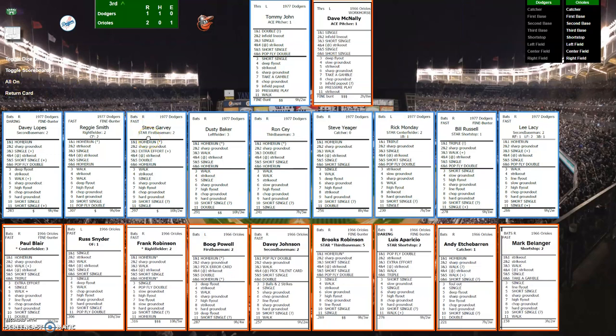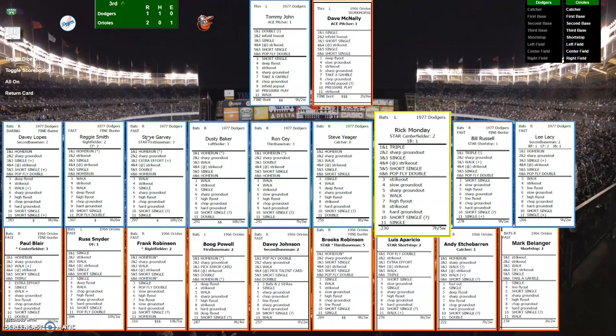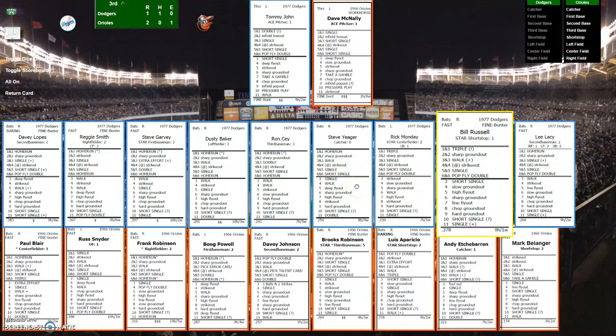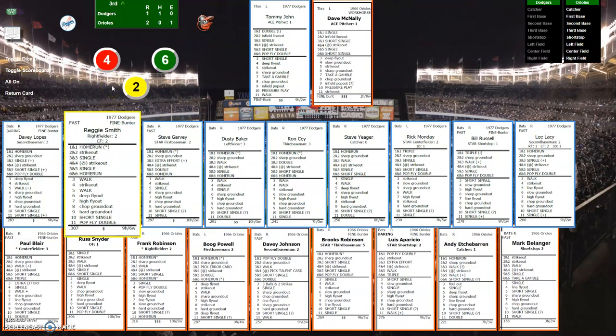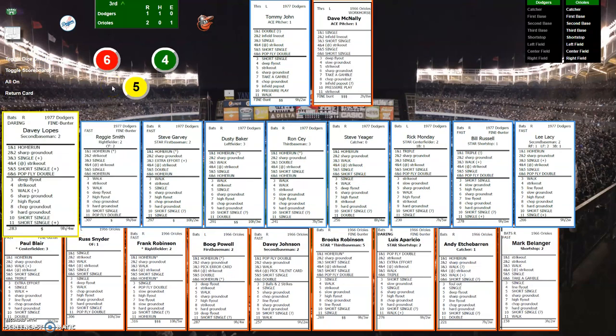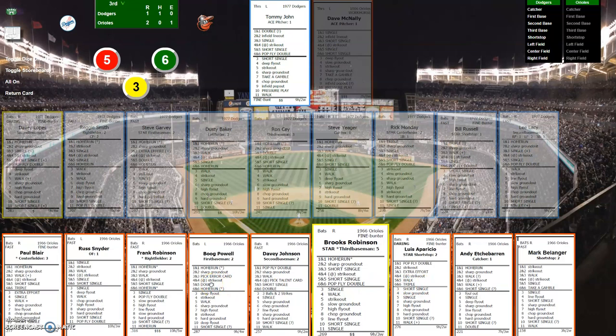So if I start using the left and right arrows again, it will go through whoever's up or in the top of the inning, so the visiting team is up. Again, you can toggle the dice on and off. You get a fresh roll with each left or right movement. Up or down arrow moves the inning, so now we're in the bottom of the third, and brings up the bottom of the other team to bat. And again, you can go right through each batter.